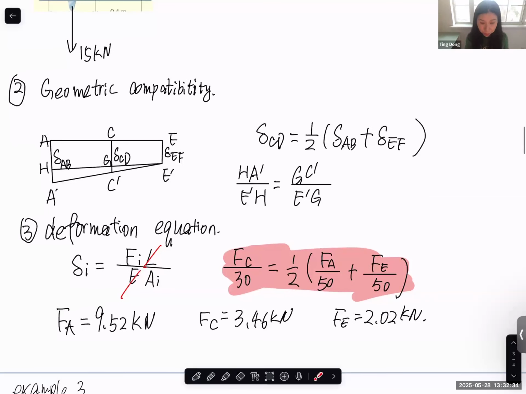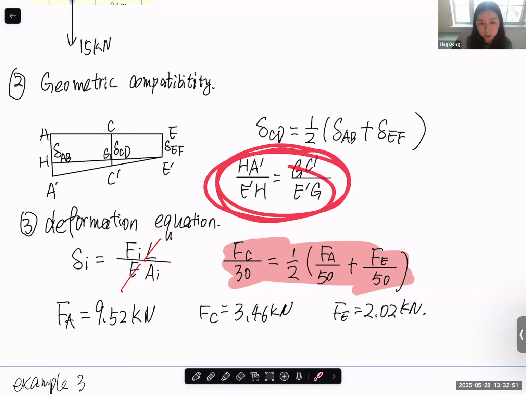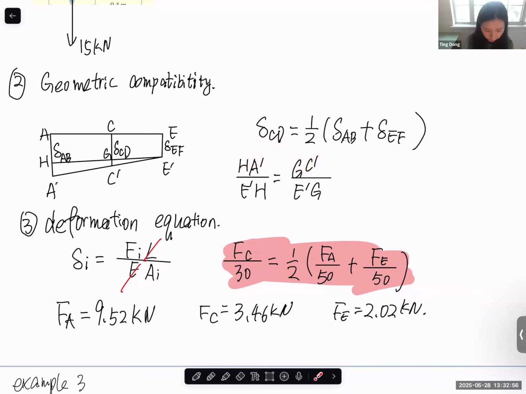Any other question about this example? Yes, it's just coincidence. For something more complicated, I just explain using this one. This is suitable for C being any point between this A.